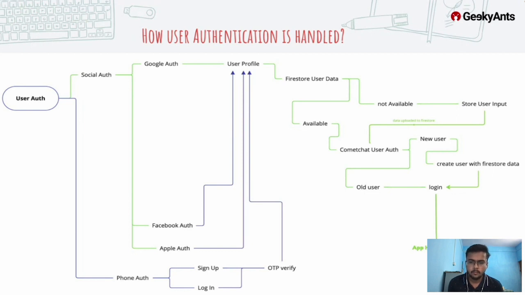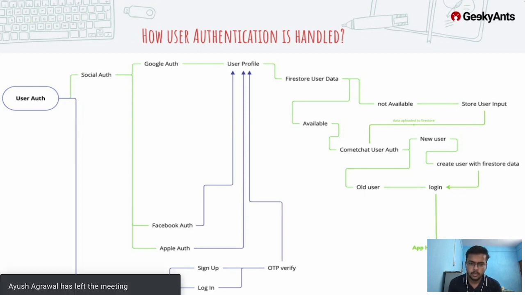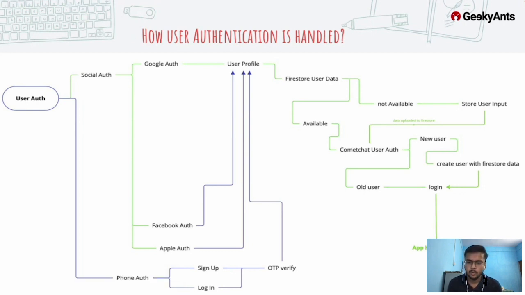For the user profile, we provide the columns, basically a form for the user to fill in, providing all the details the user has to give the application. A phone number is basically required in any messaging application, so we also require it if the user has done a social authentication. All of that data is stored in Firestore after the user profile has been filled up. And if the details are already there, then we don't show the user profile. The user has already logged in before, so the user details are already there.